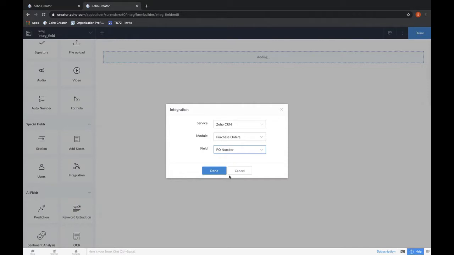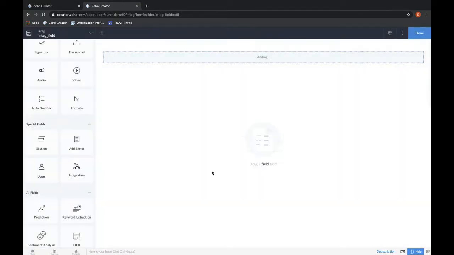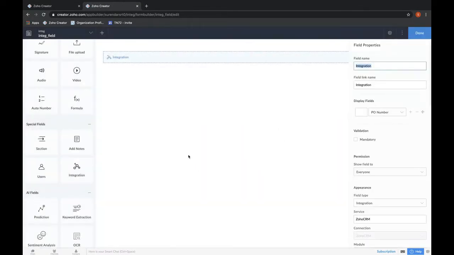Only then will the integration field work. The integration field is kind of like a lookup field, and it looks up the data from CRM as of now. So we have integrated with CRM.